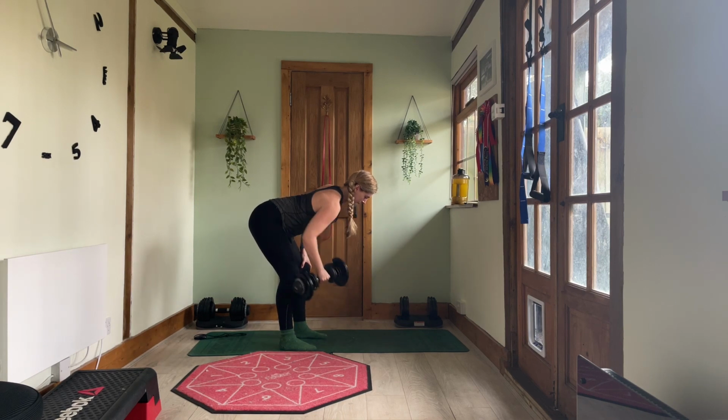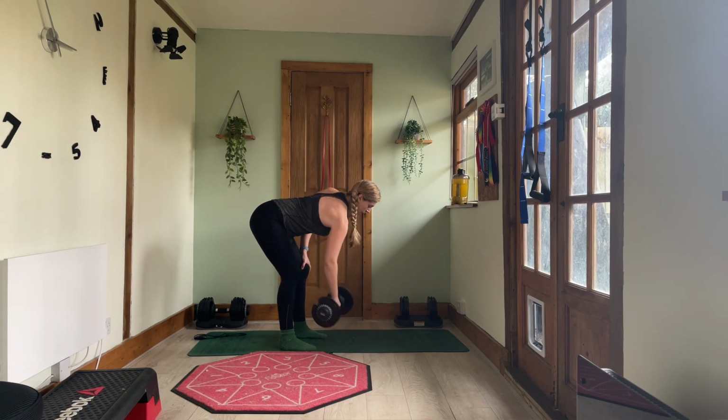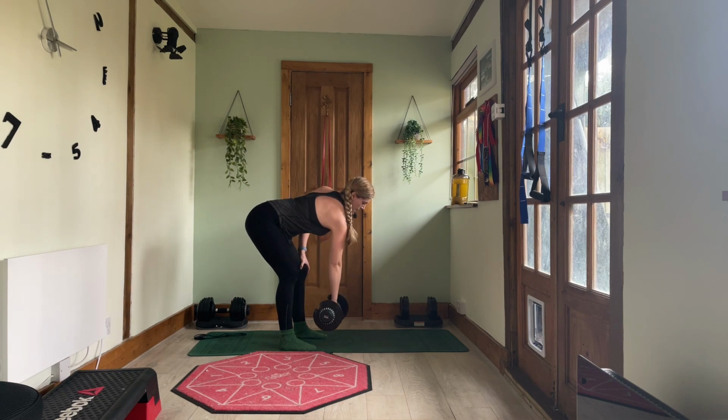Squeeze it up. If you find that your chest is coming up like this as you go, the weight's likely too heavy. I want you to keep the chest pretty much parallel to the ground the whole time. All right, couple more for me. Last one.